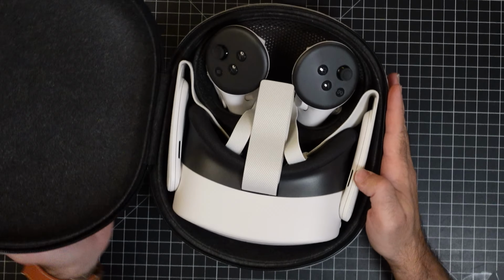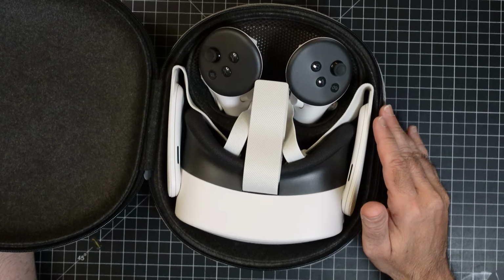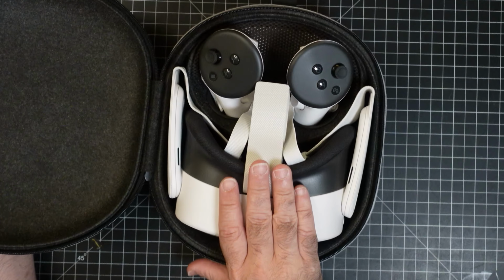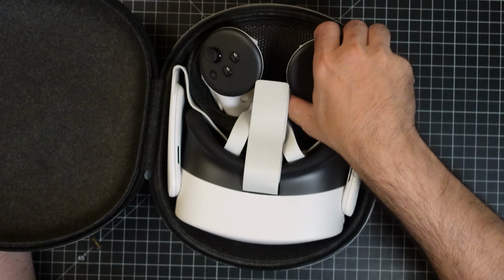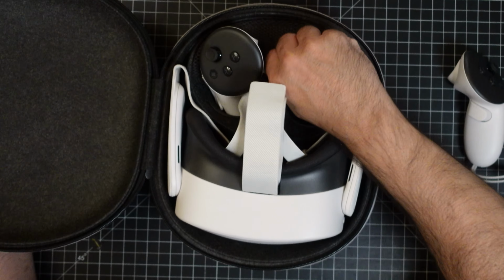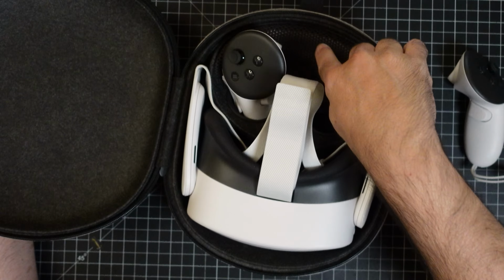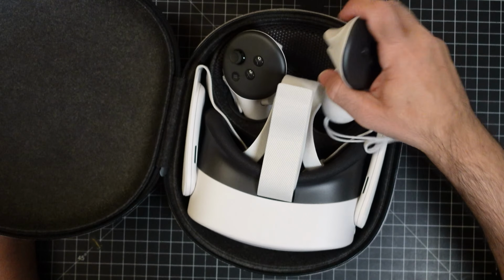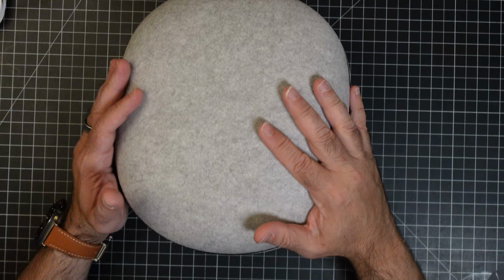And as we take a look at what's inside, let me go ahead and open it up. You can see how nicely everything gets placed in here. So you have room for everything. You have both controllers, you have room for the Quest 3, and then also you have a little area right here, I'll move this over to the side, where you can put additional accessories in here and just store things here. Your cables, your charging brick could go here. And nothing gets pushed or pressed. So you're not going to have anything damaged. This, my friends, is a must-have accessory.